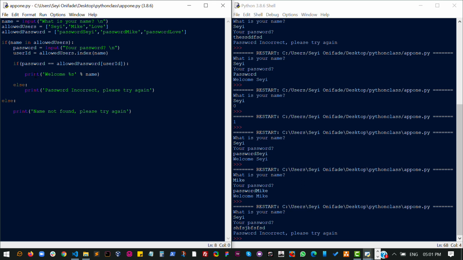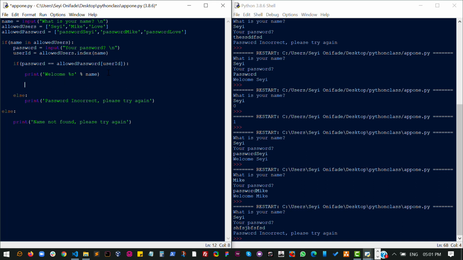So let's come right here. After the login, I've printed out the login welcome message and then their name. So the next thing I'm going to do is to print out the available options.